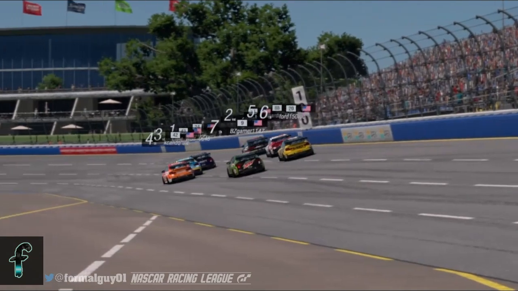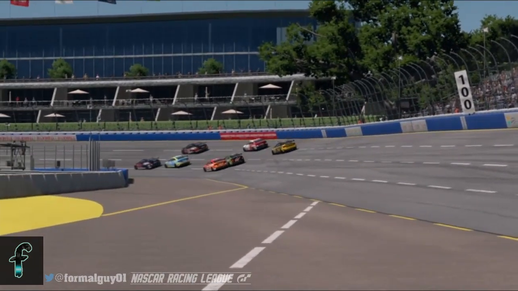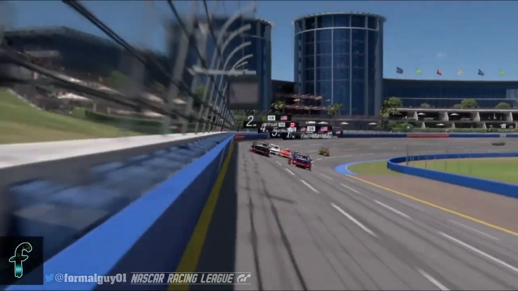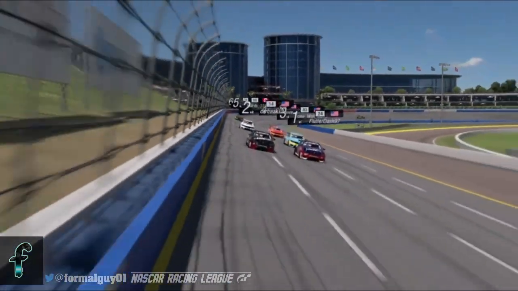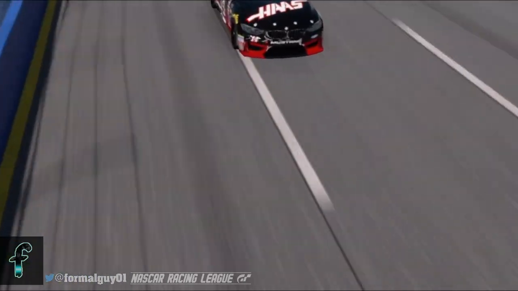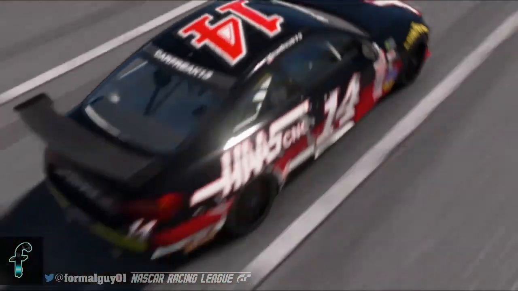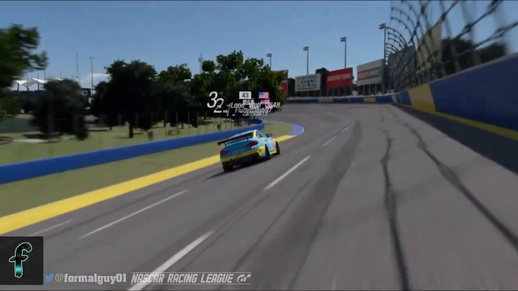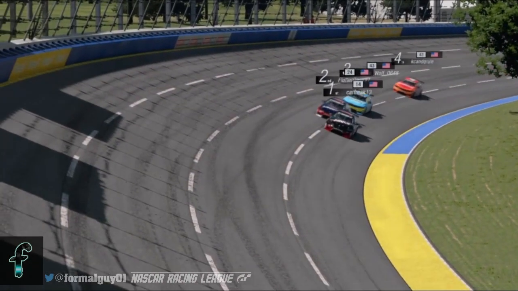That 20 car is eager to get something going. He tried to go outside of the 88 but could not get it to stick. 9 car is going to spin into the wall again. It was a 1 car wreck. NASCAR has just told us that there will not be a caution for that wreck as long as the 9 car can get to pit lane safely. 14 car is going to go to the lead. 43 trying to push the 24 to get up there to challenge.